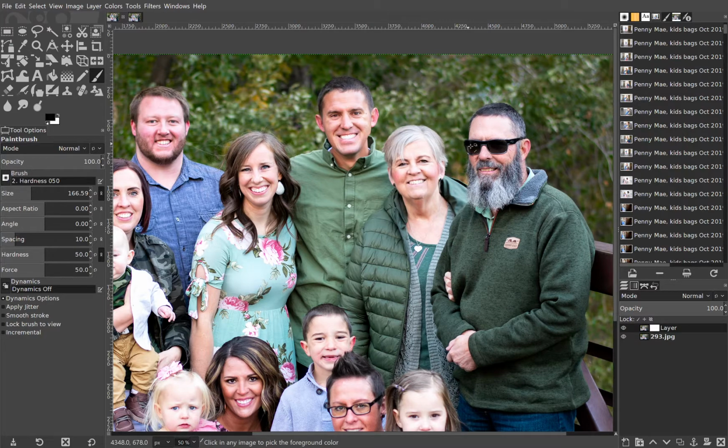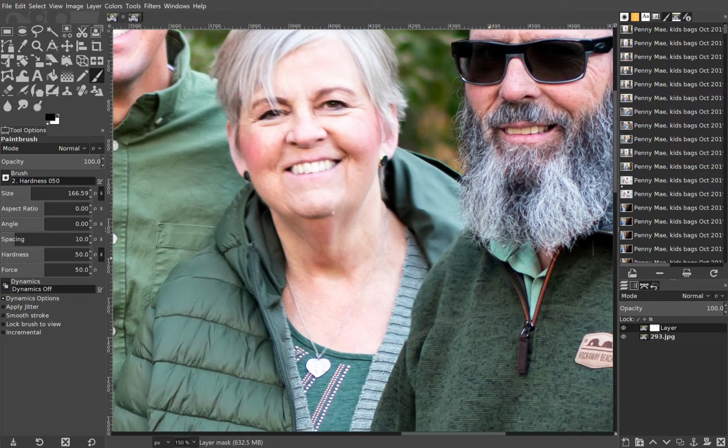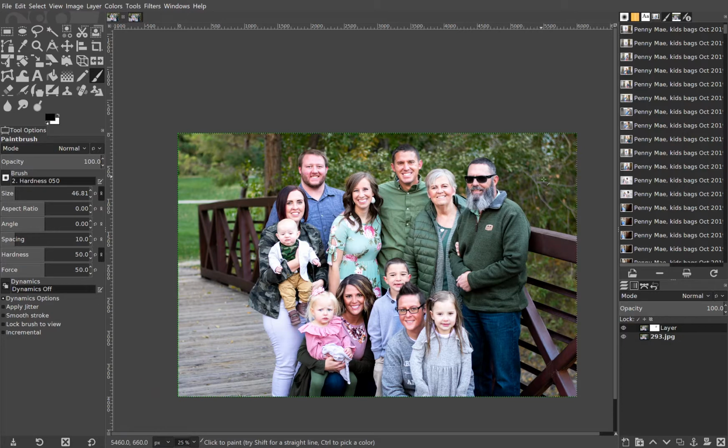And so what we can do then is come in and erase that top layer that we added of her off of him, and we can even erase these to make them nice and sharp, kind of put her back where she was. You just don't want to get too close to her face, but you can erase to fix him, all that kind of stuff. But see, if I get too close, now I'm getting her hair, which I don't want to do. So I want to undo that and then just come in right in the spots that I want. Like, that was a little too close again. Like that. Okay, and then that's how you would do it.